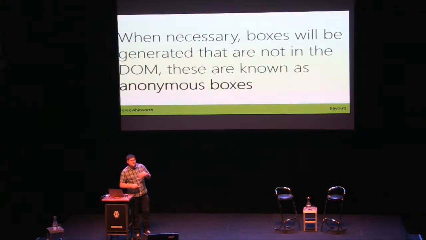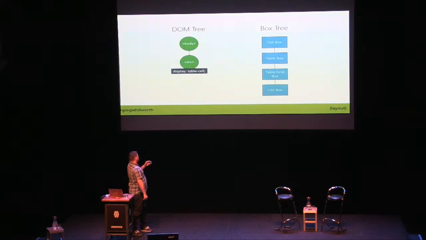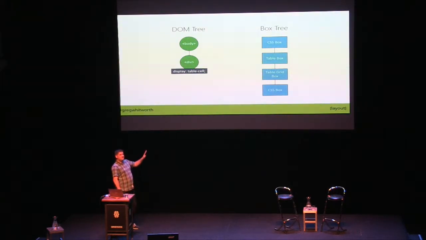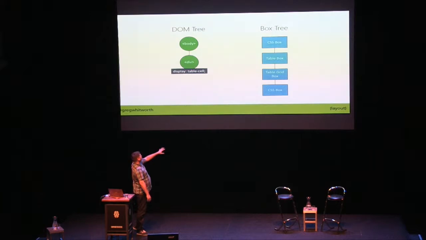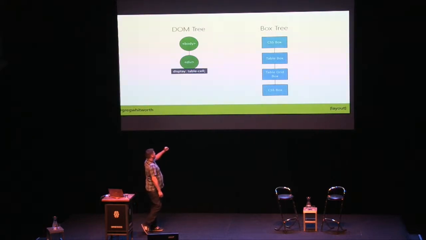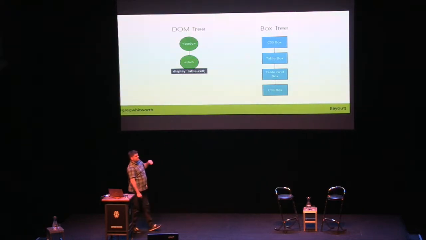This next slide is one of my favorites because I see it all the time. But I'm not using HTML tables for layout, I'm using CSS tables for layout. And I love this because, in the engine, what do you think happens? We just convert it to using the same code as HTML tables. So basically, you have this div that's a CSS box. Per spec, we have to give it a grid box, which is essentially your TR, and then we give it a table box wrapper, which is per spec again.